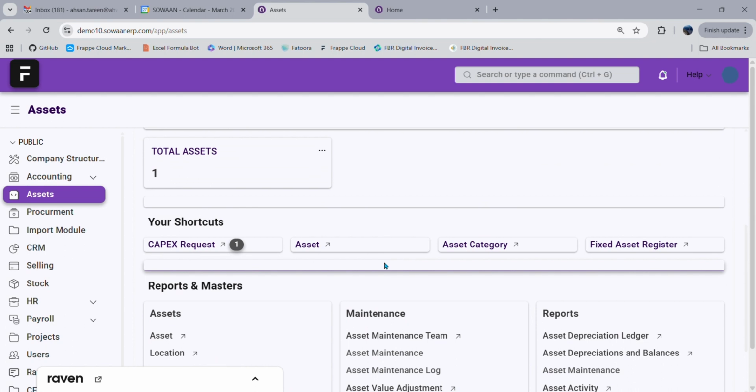So I'm going to run you an example where we will first request an asset and run through the purchasing cycle. That is going to throw a new asset within the asset list, and that is where I'll show you how you can book an asset, and based on that particular asset, how those further capital expenditures are going to contribute to the age and value of that particular asset.